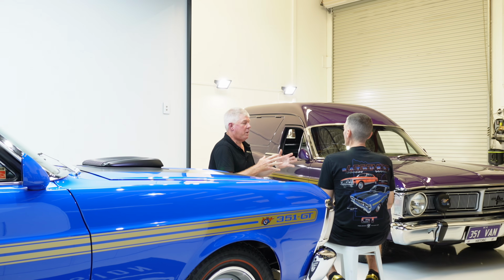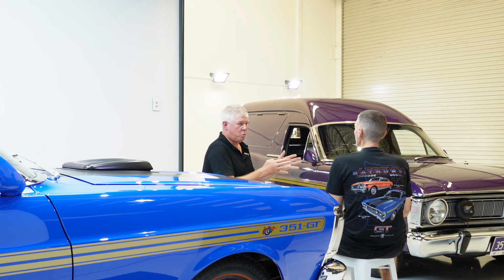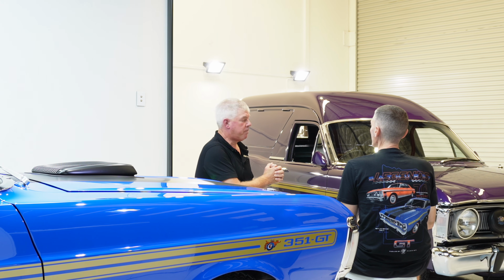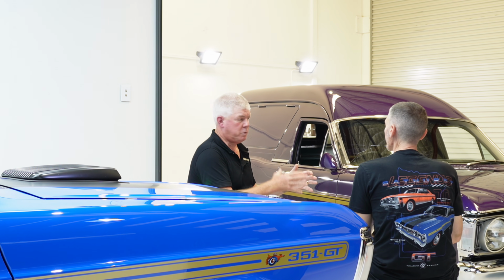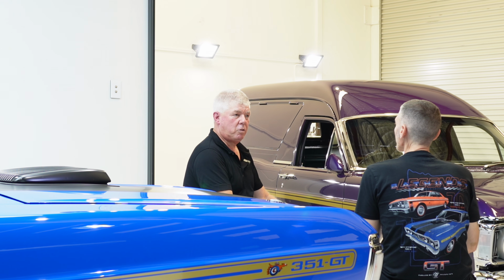So we're lucky enough we have a committee, and we're getting organised, as you say, for March in 2027, 2 years from now, and we've had to book places like Claremont Showgrounds, Gloucester Park, Optus Stadium for the presentation dinner. There's quite a lot of work that goes into being organised, because there'll be, hopefully, 150, 160 cars from around Australia come over.